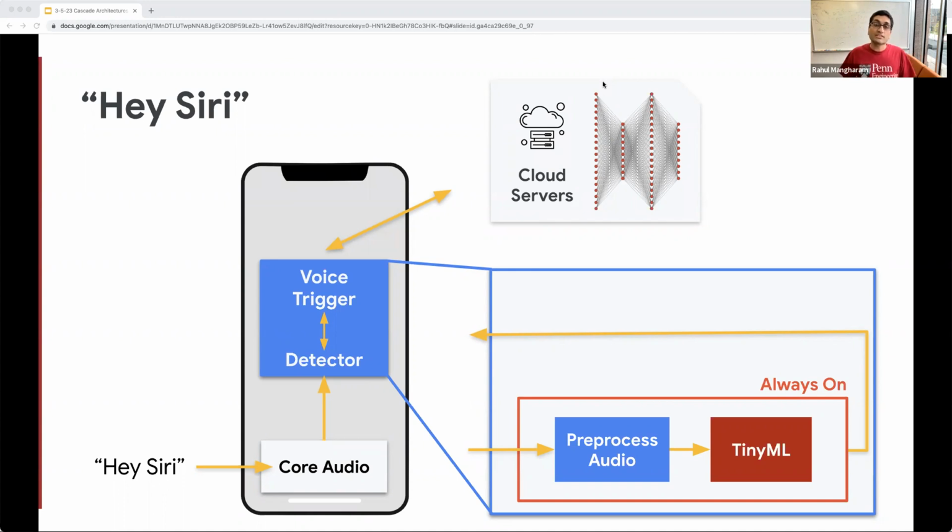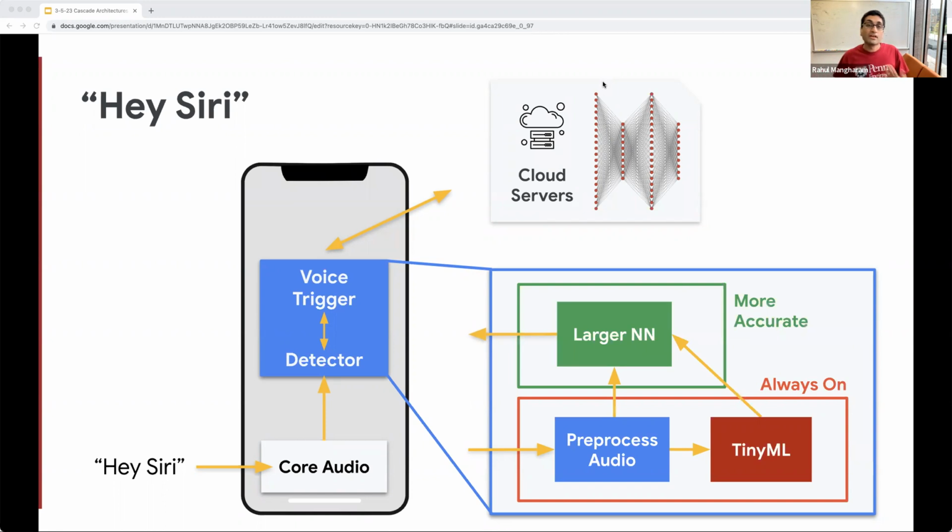Then if it detects something interesting, it wakes up the bigger processing engine. That bigger processing engine, which is much, much more accurate, can then figure out with much greater confidence if it should really be invoking the cloud, which is very energy inefficient if you get it wrong. And of course, you don't want to have false accepts.